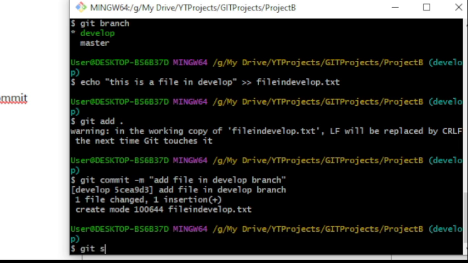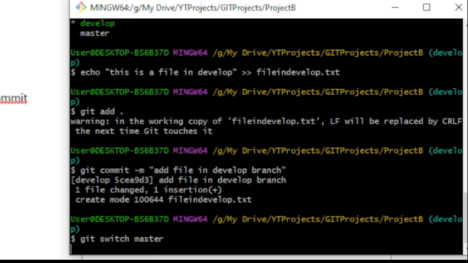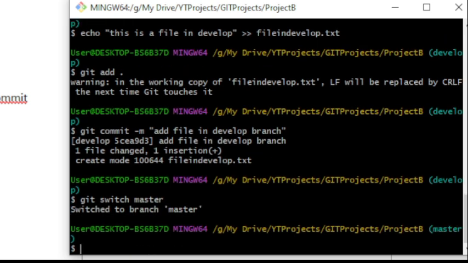This time I will use switch instead of checkout to just show you all that it works. Git switch master, so switch to branch master. Let me use the previous command. This is the file in master, and let me give the name as file in master.